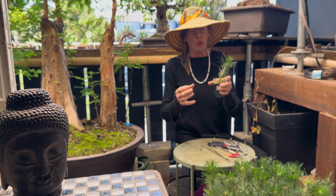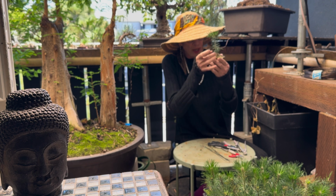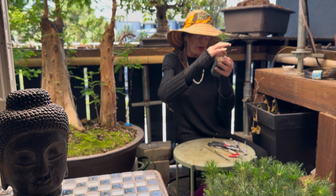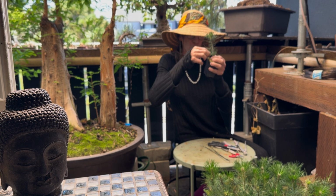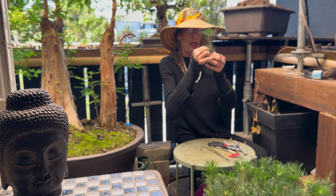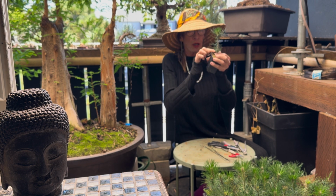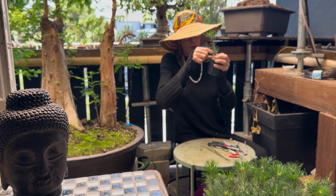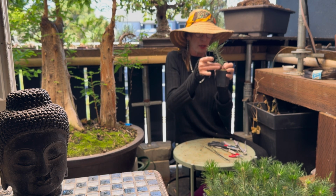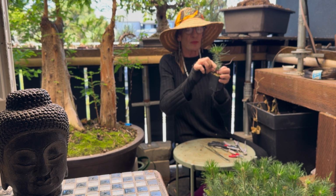Well, one idea is we're not going to wire down our needles. If you see yourself about to wire some needles, move something so that you don't wire the needles, and if you don't see a way around it, then pluck the needles, because once you wire them down, they're not helping the tree, and they're a burden. So probably better to pluck them and make room for your wire than wire down your needles. That's kind of what I was taught. Okay. And to that end, I have to clear out a little bit right here to make room for my needles.